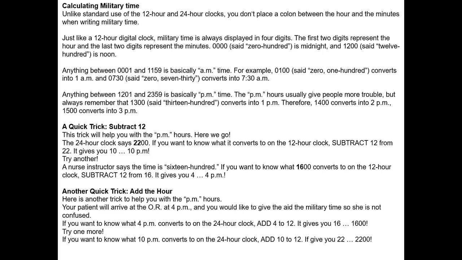At 12 noon, it converts over to PM time. With the PM time, let's think about 1 PM. If it's 1 PM, you add 12, and that gives you 1300. So your time in military time would be 1300 hours. Same thing, if it's 2 PM, you add 12, that would be 1400 hours. Now, let's say it was 1600 hours and you try to figure out the standard time. You would take the 16, subtract 12 from that, and that would give you 4 PM. Same thing. You have 2200, subtract 12, that would give you 10 PM.